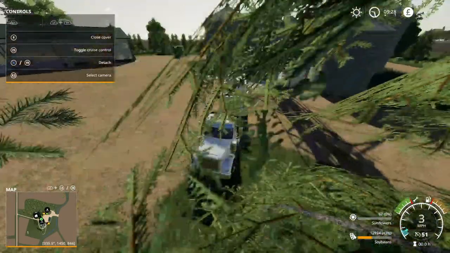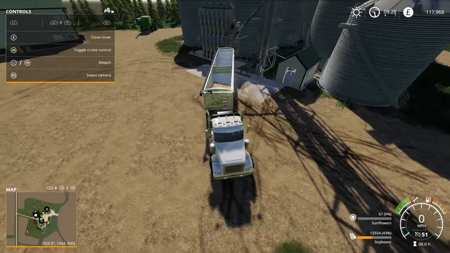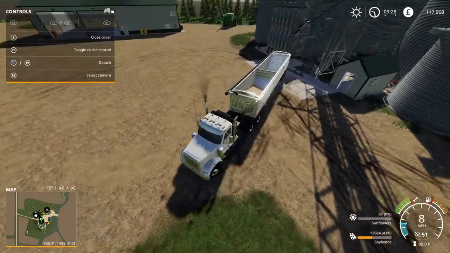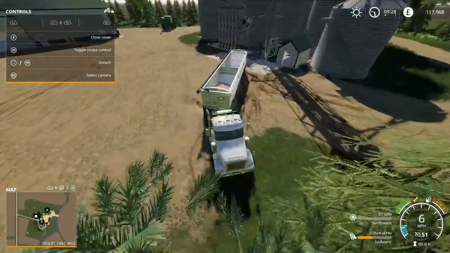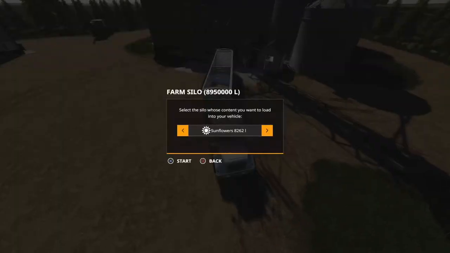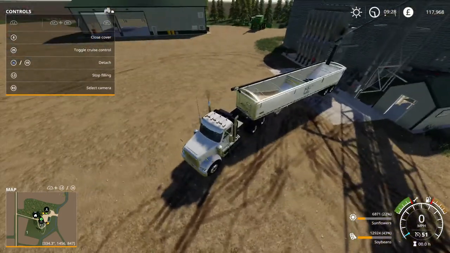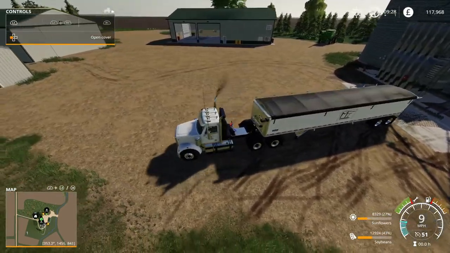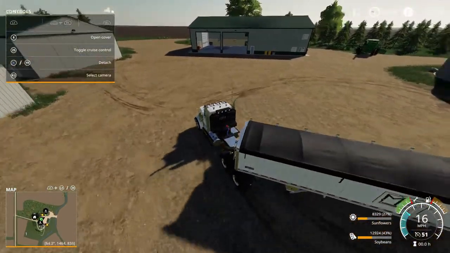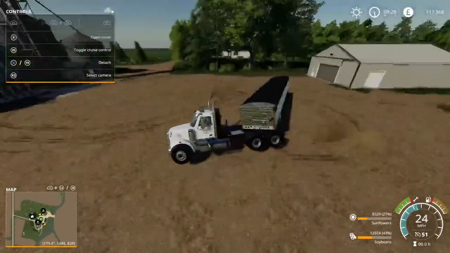So get this position like so. Terrible driver here. Come on, get yourself lined up, Envoy. That's it. Now we can sell the sunflowers. Close the cover on these. And actually head out this way.